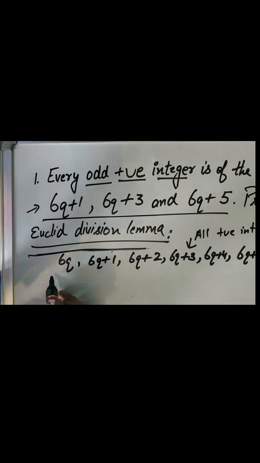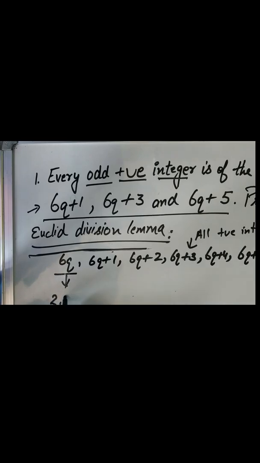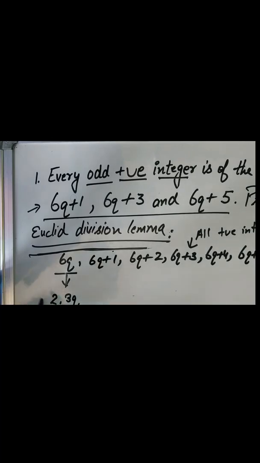Now here you can say none of them will be represented by this, because this can be written as 2 into 3q. So all the numbers which are divisible by 6 are actually divisible by 2 also, no? Because 2 is present in the prime factorization of this. If you're not getting me, please go to my channel and look at the video of prime factorization. A great tool for mathematics. It will help a lot to understand this if you're not getting it.